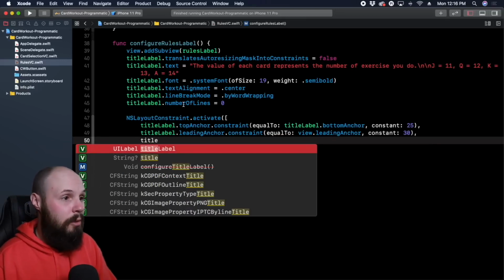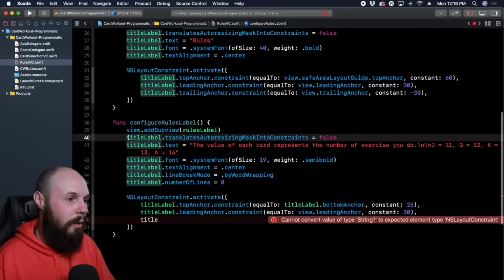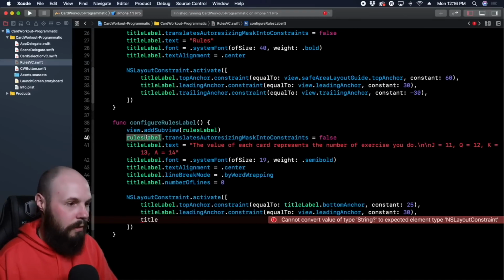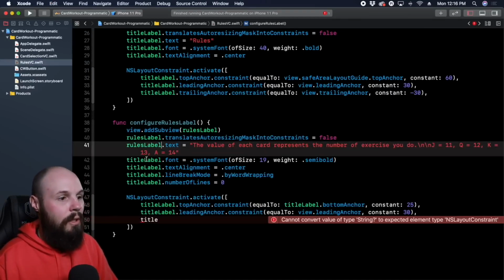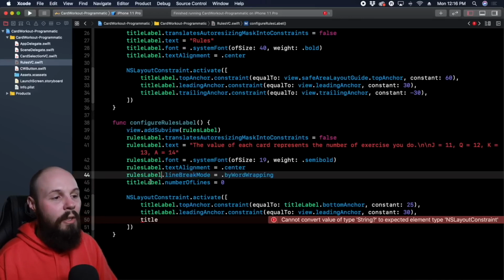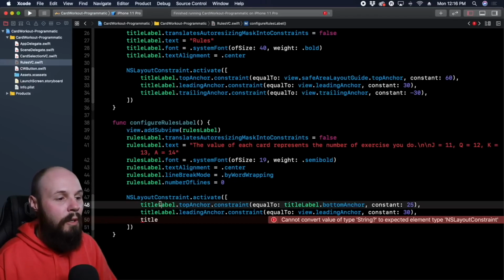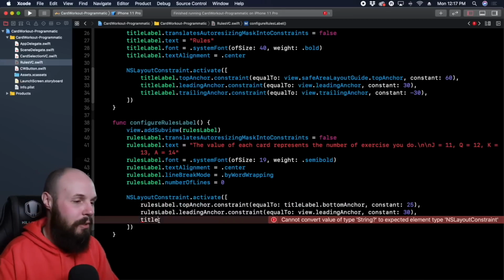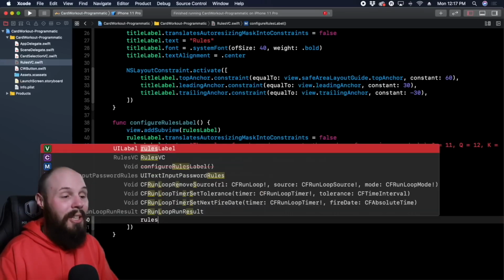Oh, I keep doing title label. Wow, good catch, Sean. I wonder if anybody caught that. This is actually rules label. And Command C, Command V, double click, Command V, double click. Again, I could have held Option. I could have done rename all in scope. So many ways to change this. Again, I'm in this habit. I'm quick at it. I just do it that way. So, wow, I was doing title label the whole time.